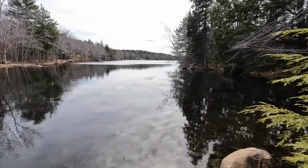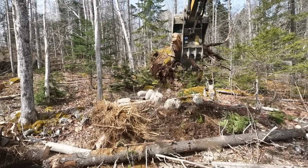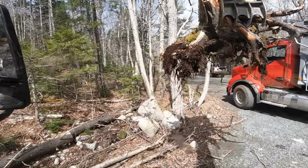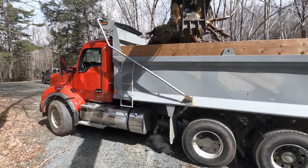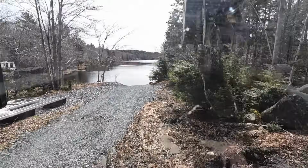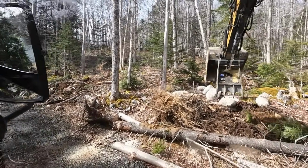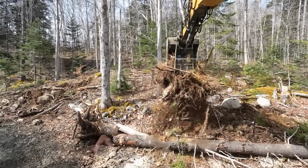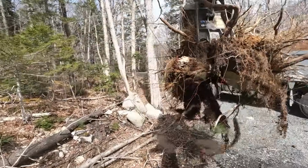Oh, beaver dam. Put all the stumps and the wood and everything on the same load, and then when I have it over to the pit, I'll just separate it over there. When I'm pushing the piles off, some of this wood is just garbage, but some of it will be good to burn in my outdoor furnace over at the pit, or take it back to the cottage and burn it back there.